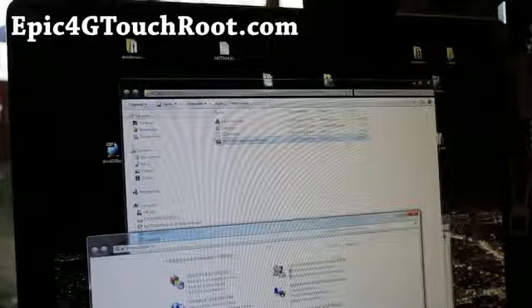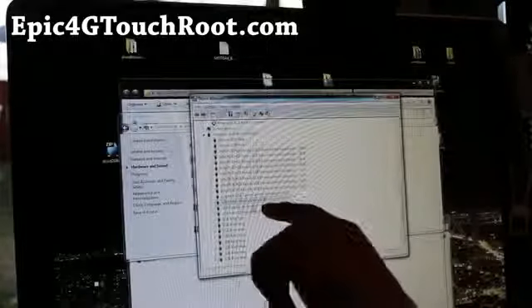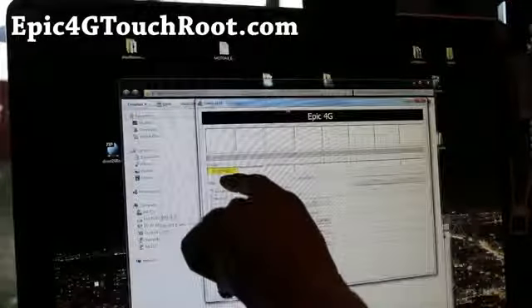You need to install Samsung Kies because that will install the driver — I'll have links for where to get that. To check your drivers are installed, go to Control Panel, then Hardware and Sound, then Device Manager. Under Universal Serial Bus Controllers, you should see 'Samsung Mobile USB CDC Composite Device.' If you have that, you're ready to go. When you open Odin, say yes and you should get a COM port number, which means your driver is installed and you're in download mode.